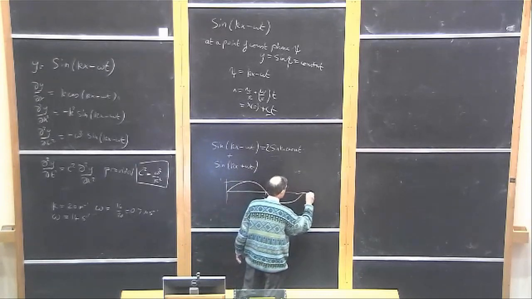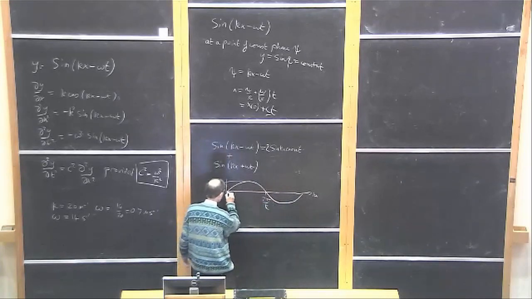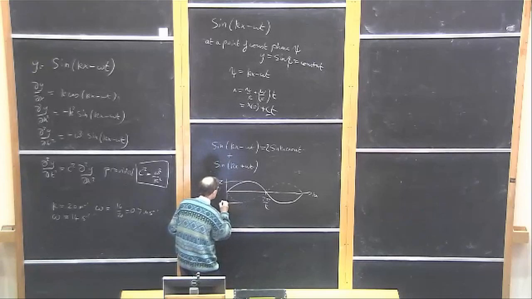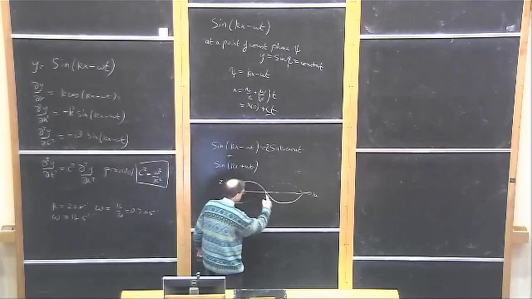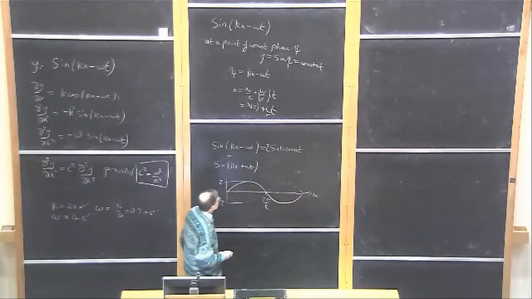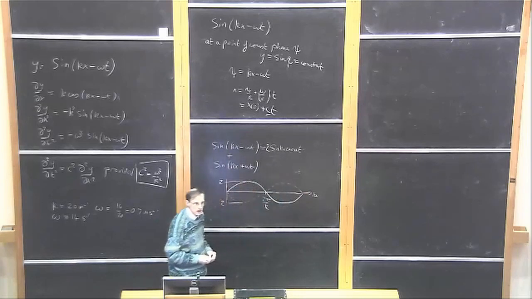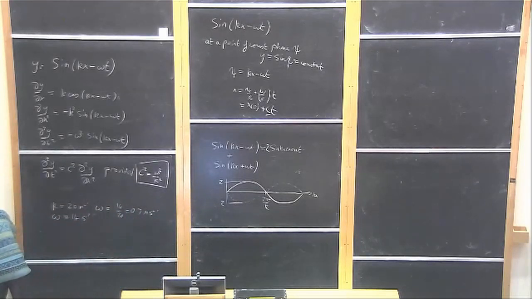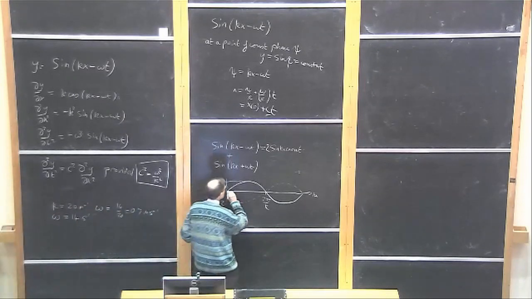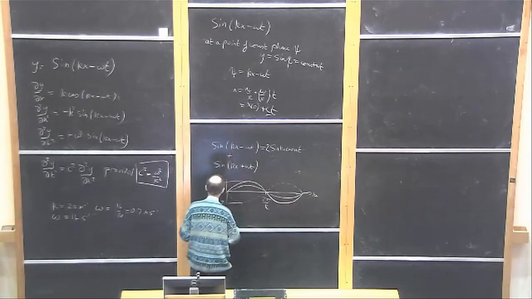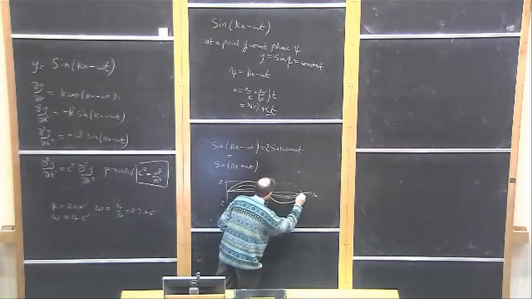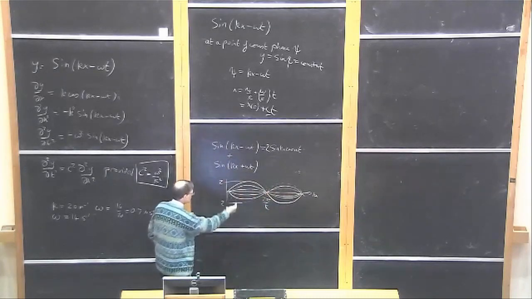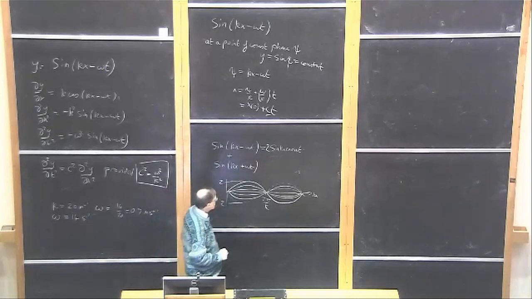So there's the sine kx bit. Let's just put in minus sine kx at the same time. The actual displacement, we need twice it, don't we? Because it's twice that. Okay, so I've just plotted there 2 sine kx and minus 2 sine kx. And that goes on indefinitely, of course. But the actual wave is that multiplied by cos omega t, which is a number between minus 1 and 1. So the actual wave disturbance at any time is, for example, that, or that, or that, or that. So it's actually oscillating up and down between the limits given by 2 sine kx.